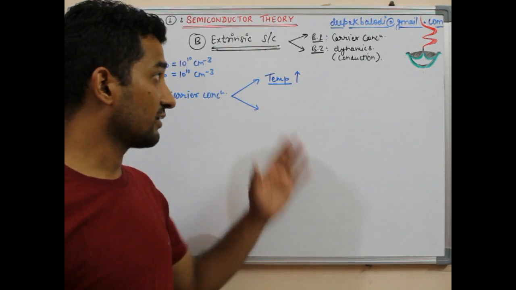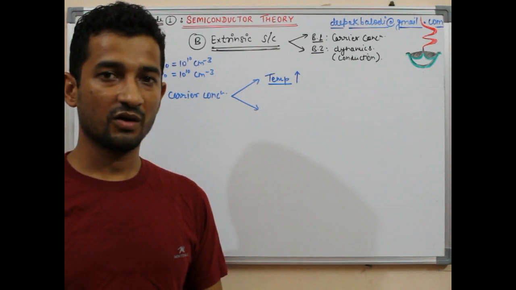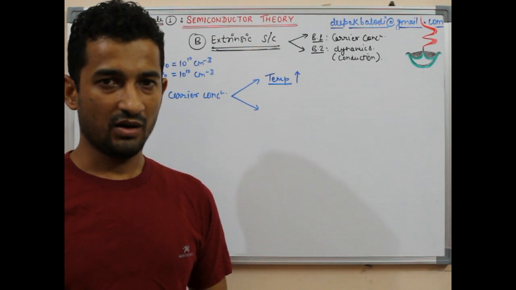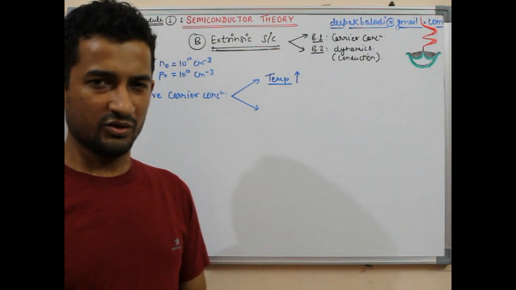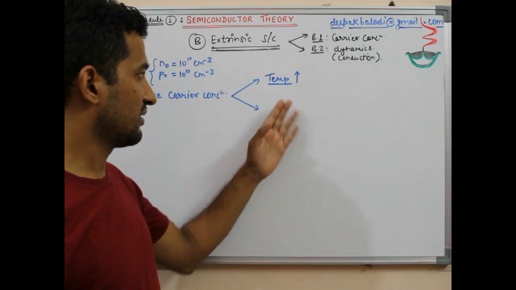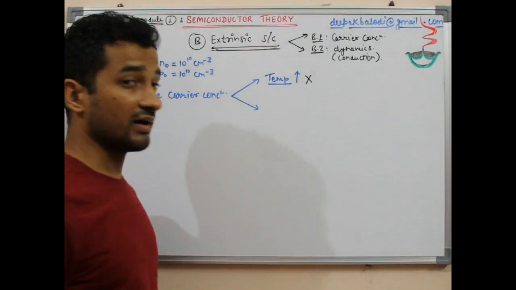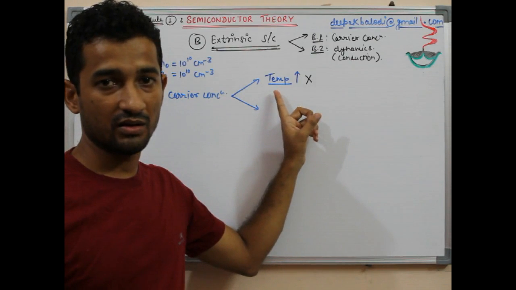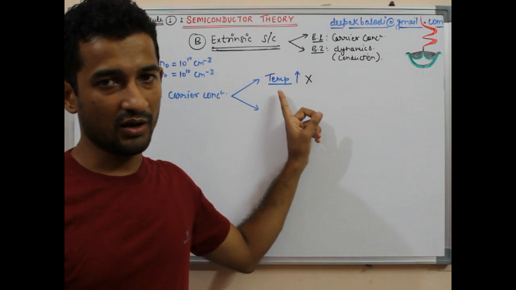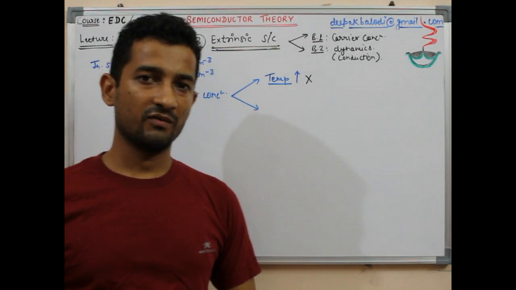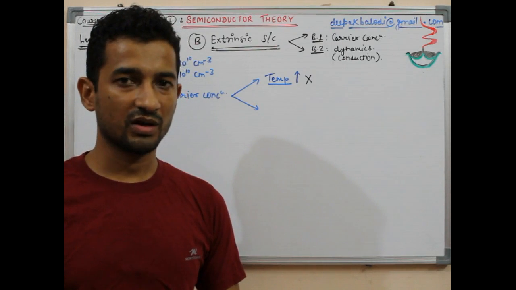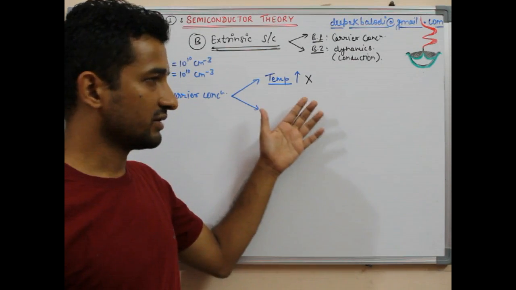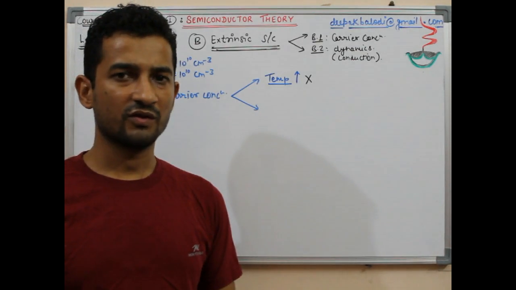Also, it is an unbiased effect, a random phenomenon which doesn't provide any resultant direction of the current. On top of that, we definitely require a lot of external force, that is an external electric field, in order to get a resultant current. So all these reasons definitely discard this method. In fact, in opposition, we would try not to seek any variation in the temperature. In the ideal case, we would not like to observe any temperature variation, but that is not in our hand. Whenever we get some temperature variation, some intrinsic carrier concentration increment happens, so we should be ready with those formulas to calculate the effective carrier concentration once the temperature increases, and that's what we have seen already.